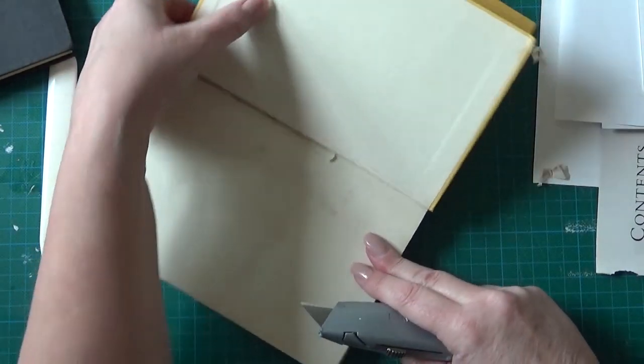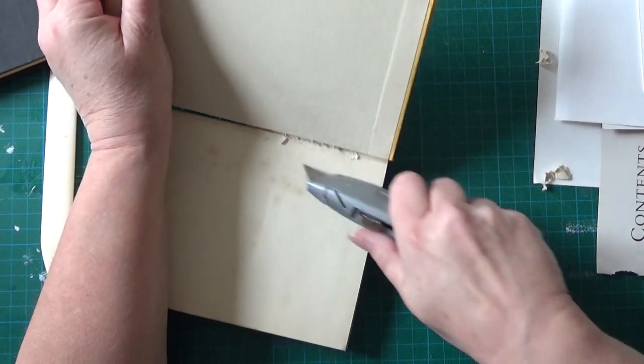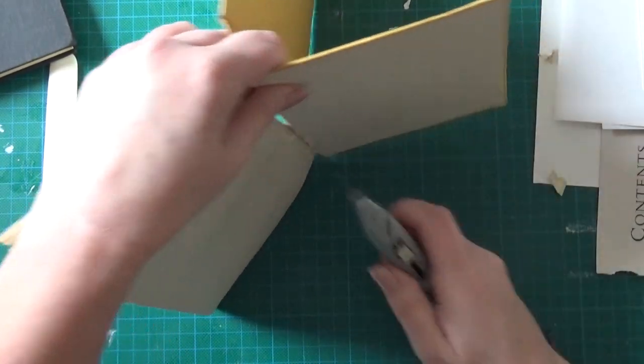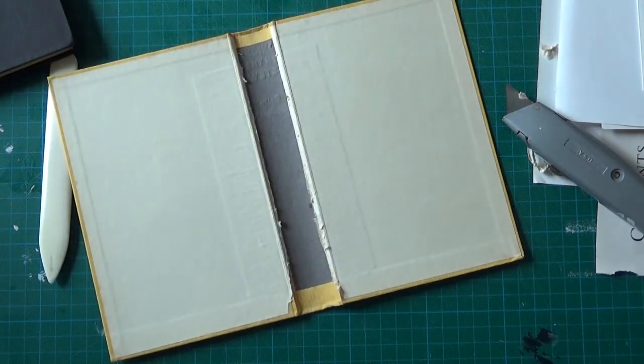I managed not to cut myself doing this, that's something. So there we go, along there. Takes a bit of patience and fiddling, but you get there in the end. There we go. So I can use that for gluing or other things later, the inside.